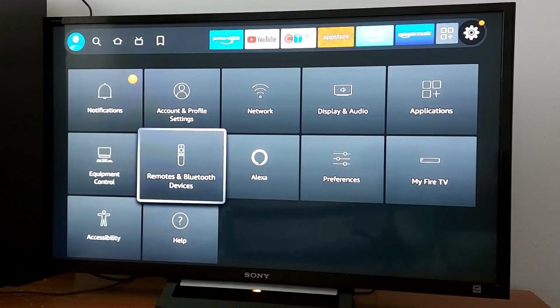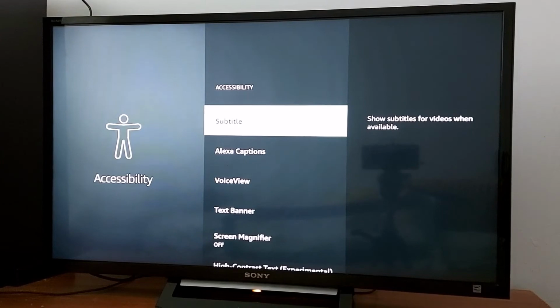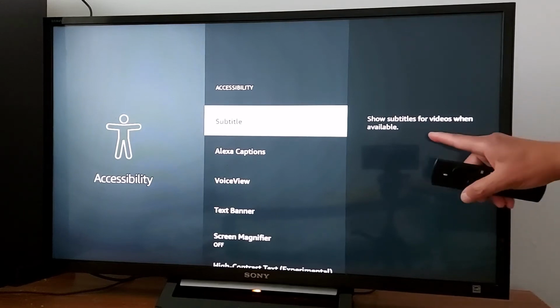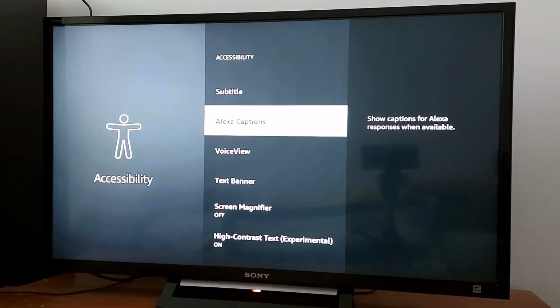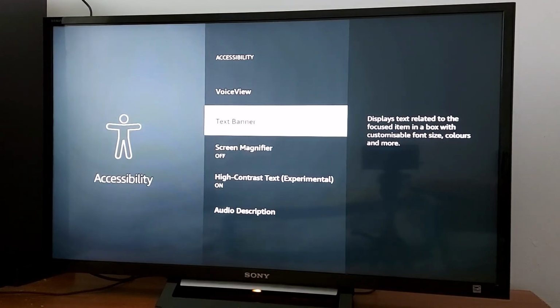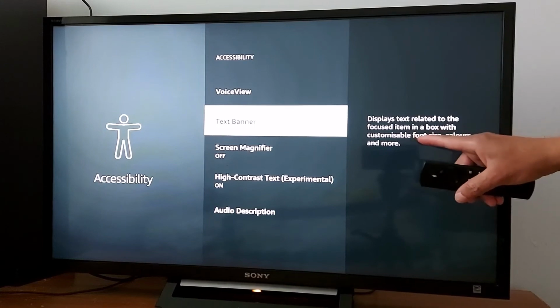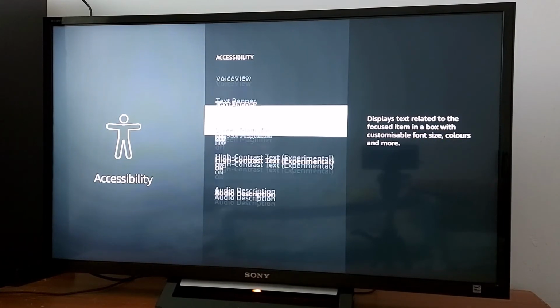Another important information I'd like to share is accessibility. It has some other more important information. If you want subtitles for available videos, show subtitles for videos when available. You have Alexa captions. You have VoiceView, text banner, displays text related to the focused item in a box with a customizable font size, colors, and more.